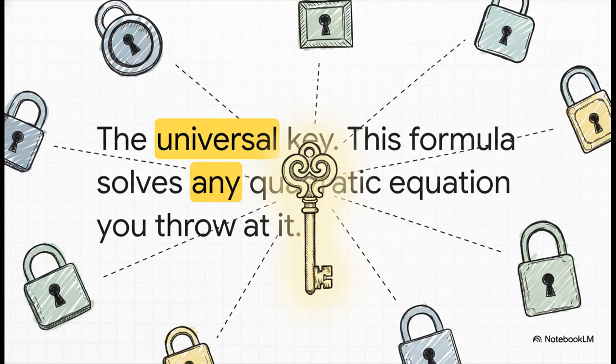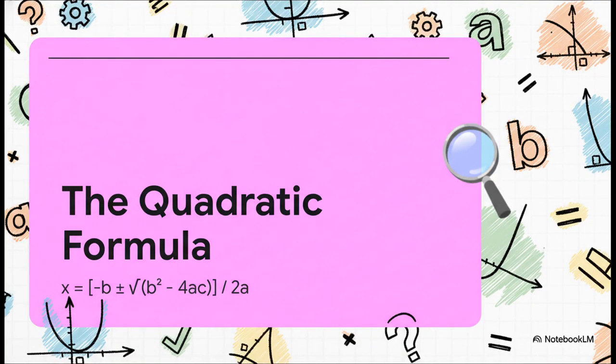For those moments, we need the master key. This is the quadratic formula. It's a universal tool that will solve any quadratic equation you can throw at it, every single time. Okay, I know what you're thinking. That looks a little scary. But trust me, it's way simpler than it looks. It's really just a recipe.